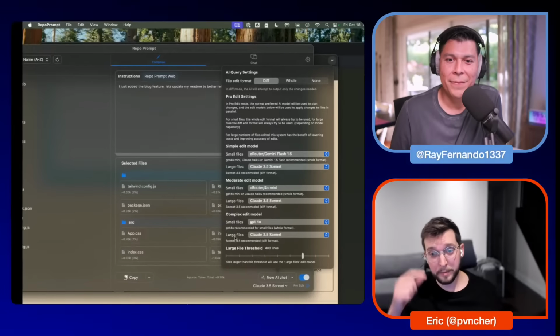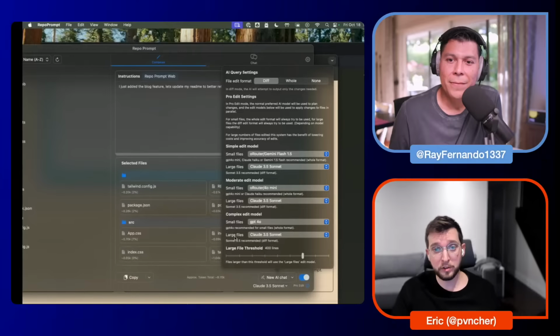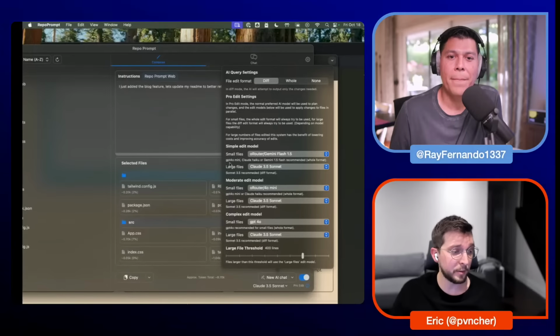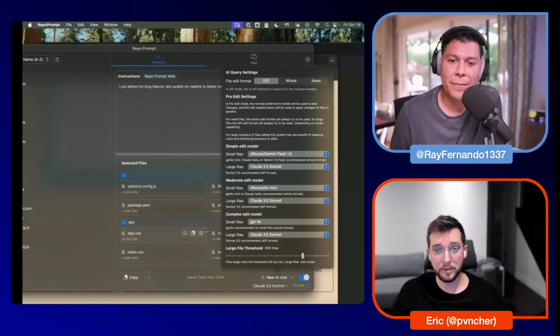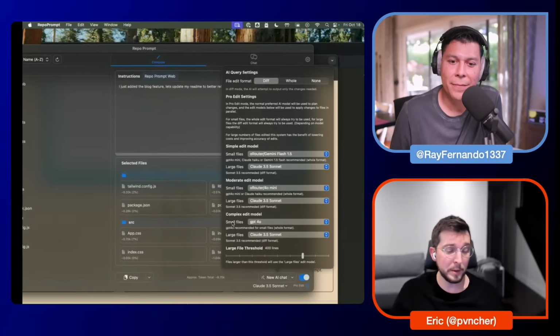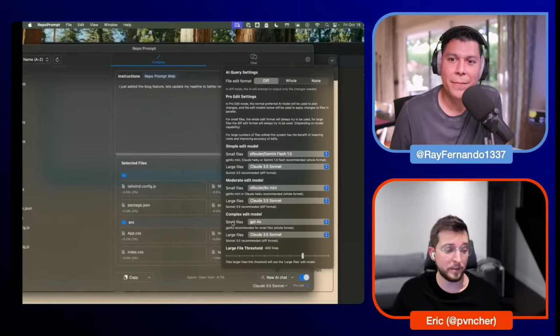Generally, a lot of people do recommend keeping your files small, especially if you're working a lot with AI, and that definitely runs true if you're trying to use these small file edit models. It's going to be faster and easier to work with, but you're able to still, in good time and efficiency, edit those large files.